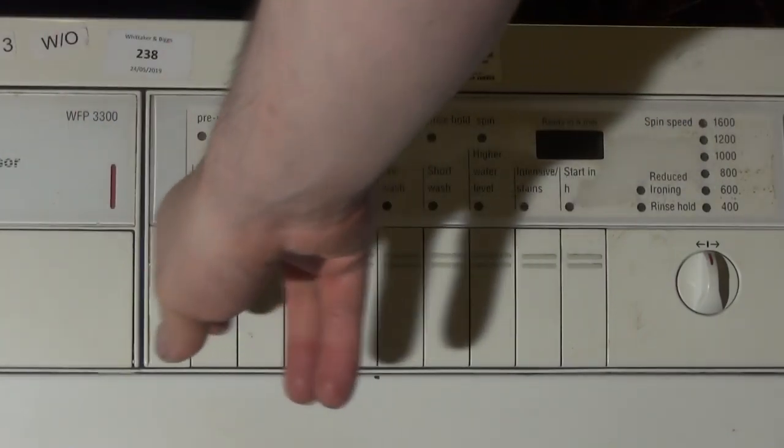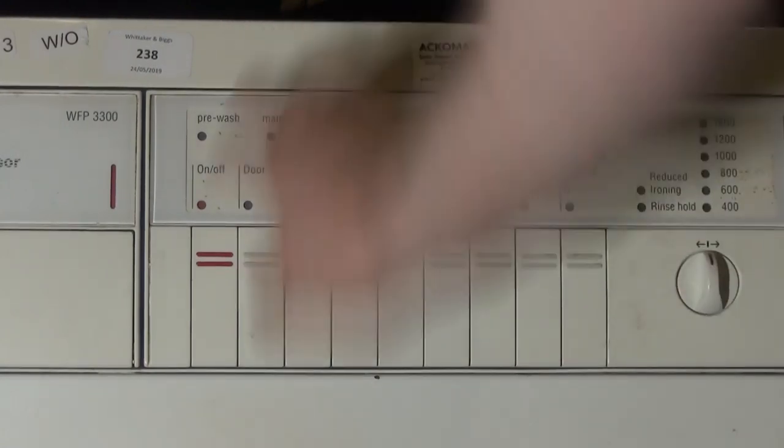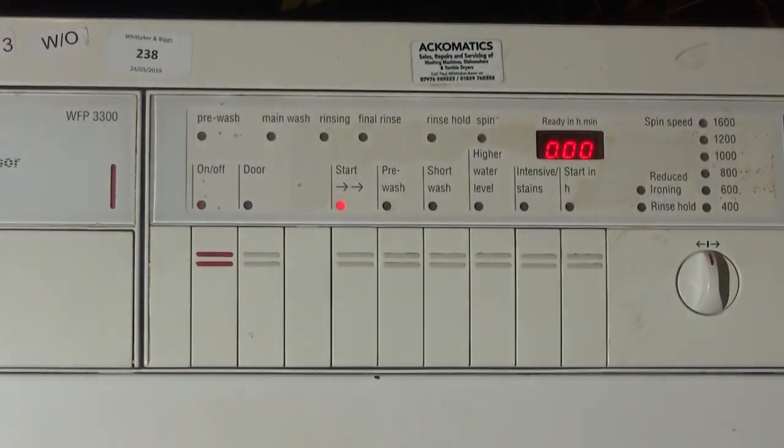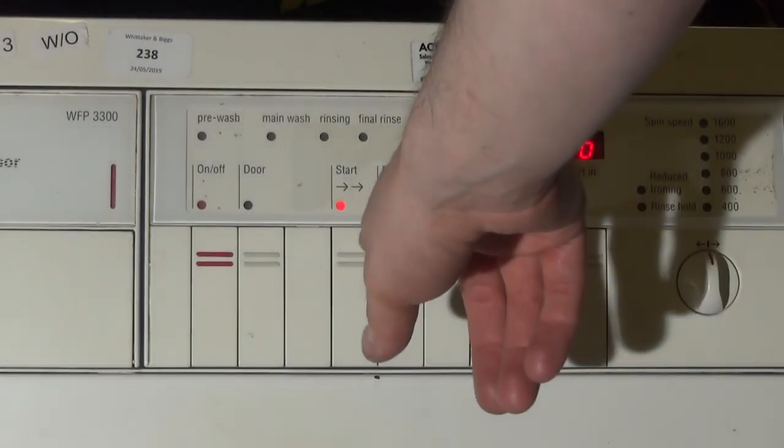So to turn the machine on, we have to press the on off button. Sorry, there isn't a light on the on off. It's a little flick up thing. So a little red indicator that flicks up when you press it. We've also got the door button, but the door's already open. We've also got our start button, which flashes to say when it's ready.